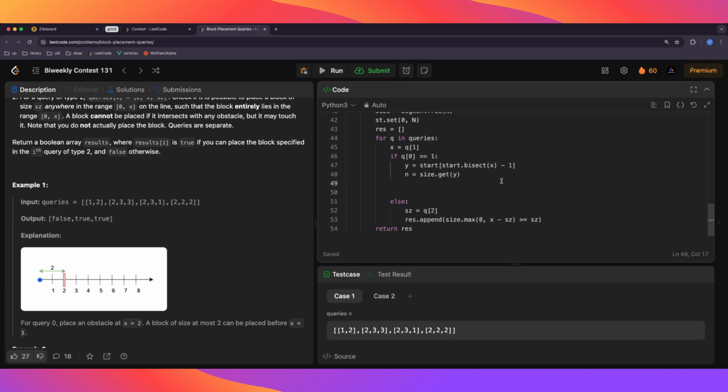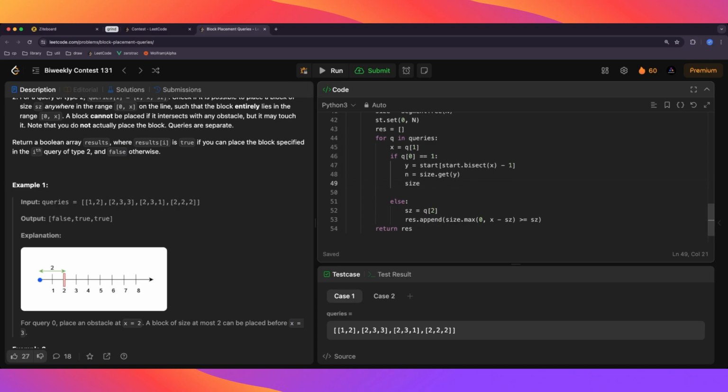Okay, so now we have to remove from start, right? We want to remove this one. Well, I guess we don't need to. Yeah, we don't need to remove this because we're gonna have a start at I, right? So we only need to now set the size.